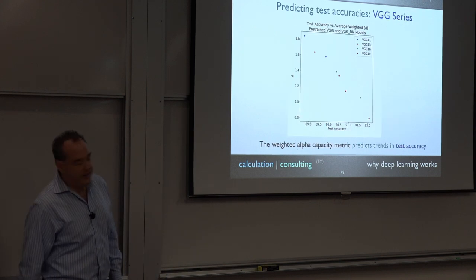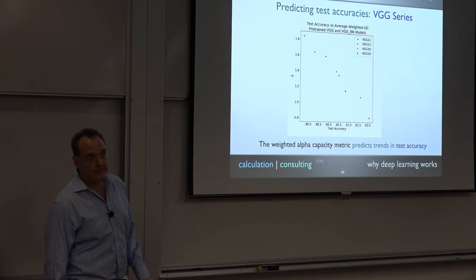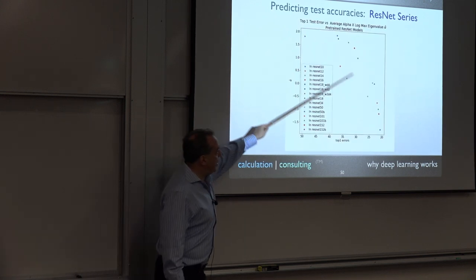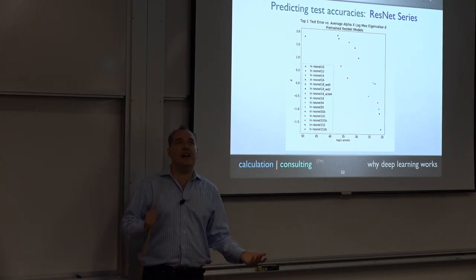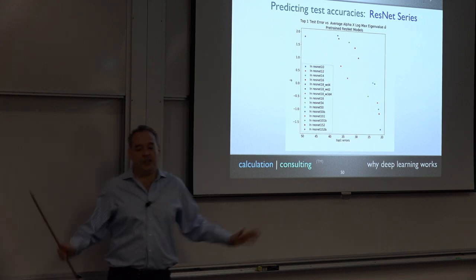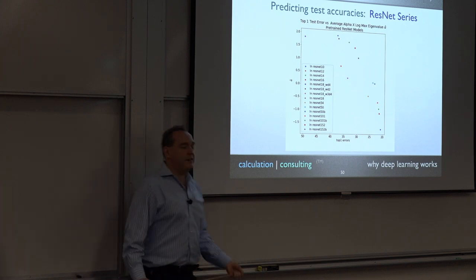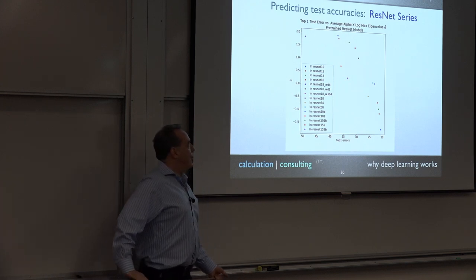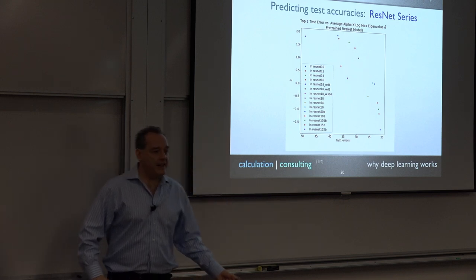And if we apply it, we see it does very, very well for the VGG series. It does very well, not as obviously, but quite well for the whole series of ResNet. We have similar results for ShuffleNet, DenseNet, SqueezeNet, MobileNet, FD Mobile. I have a whole series of results I can show you afterwards for virtually every single neural network you find. I think I only found two, maybe three counterexamples over all the models I could find that were pre-trained.